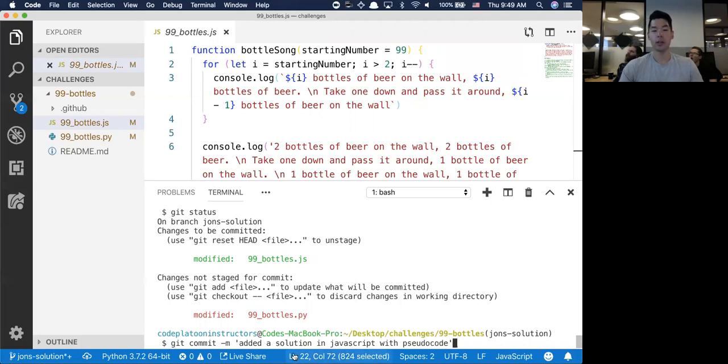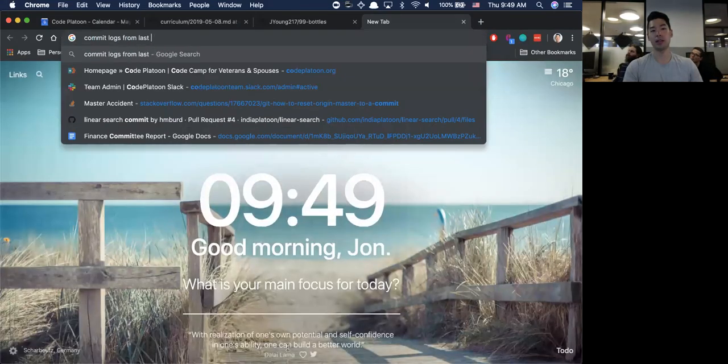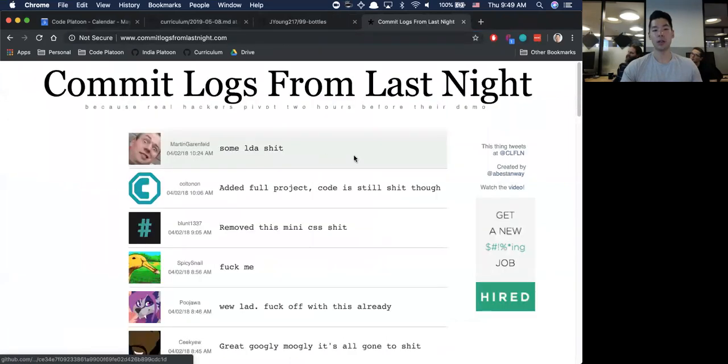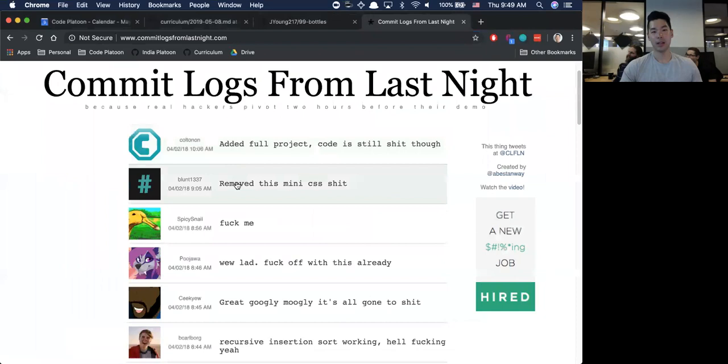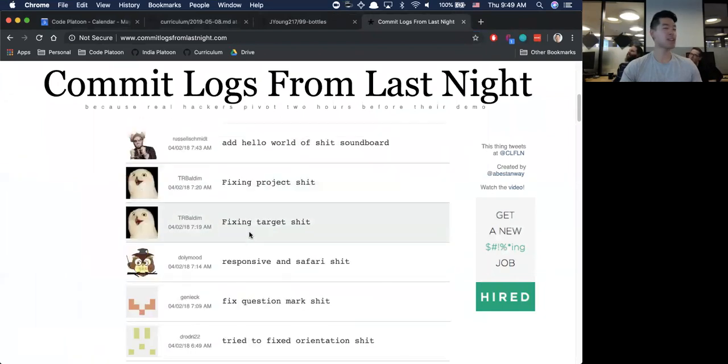You want your commit messages to be descriptive because you want to know exactly what happened at that particular bit of time. There is a nice website called Commit Logs from Last Night, which goes across the internet and finds some messages. Now, this stuff is not terribly useful.